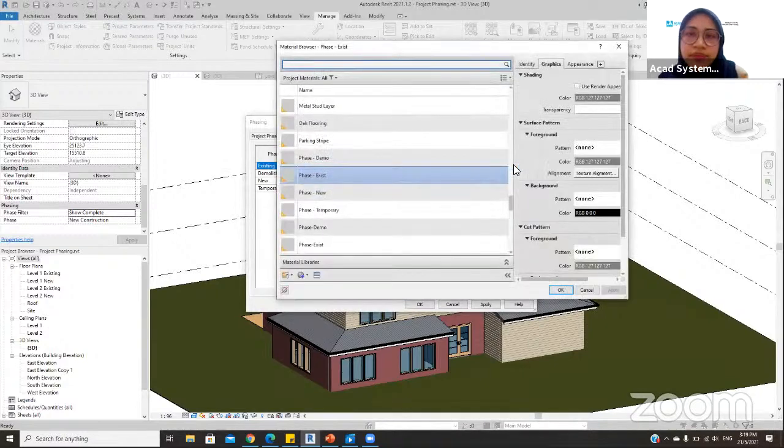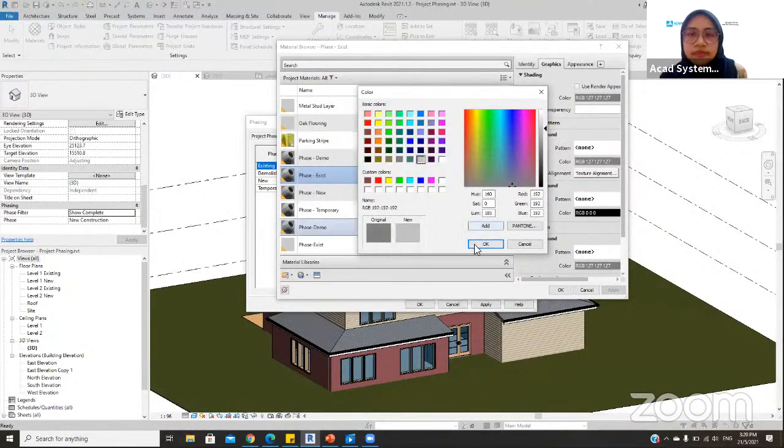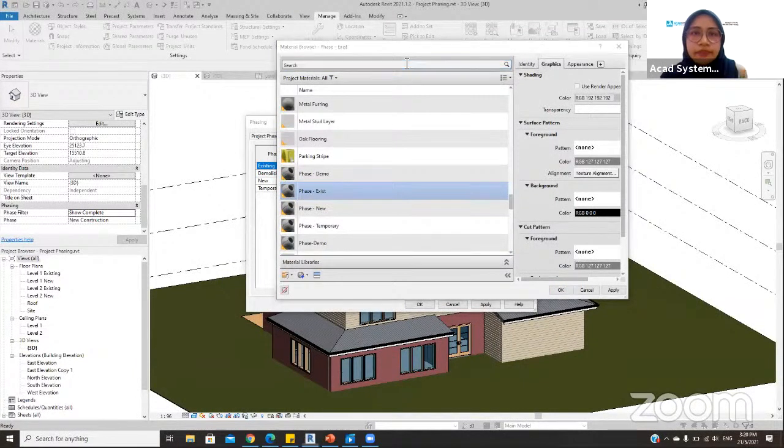If I click on here, I can see that the reason why all those walls are shown as gray when I see them inside the 3D is because it's using the face axis here and it selects the color gray. So if you want to change them, you can just click on here and change the color that you want them to appear in. All right, so I'm going to click on OK from here.